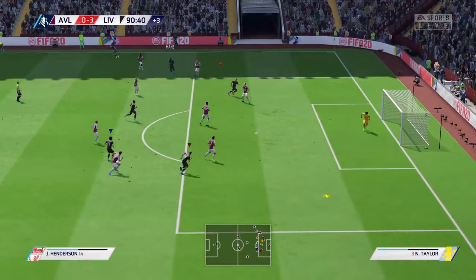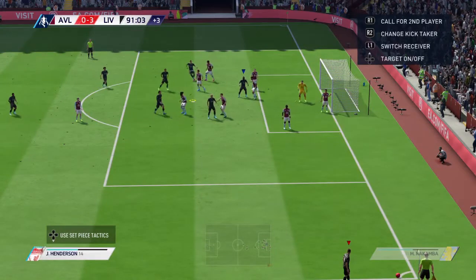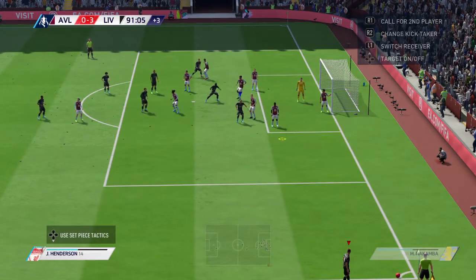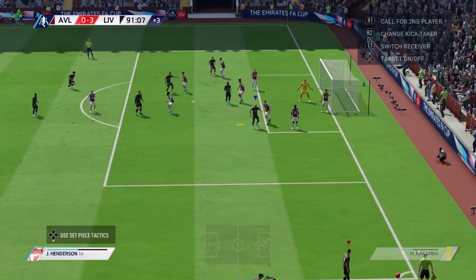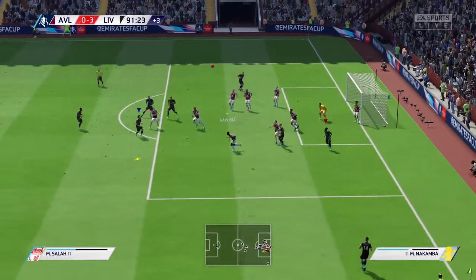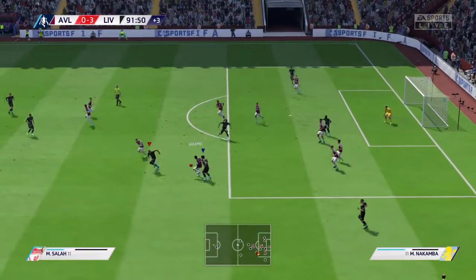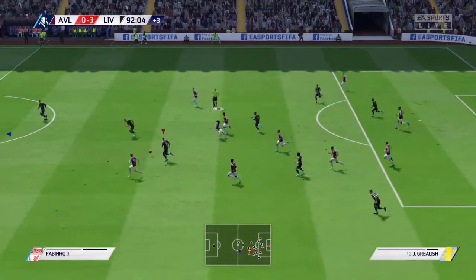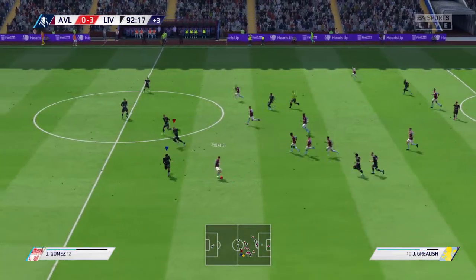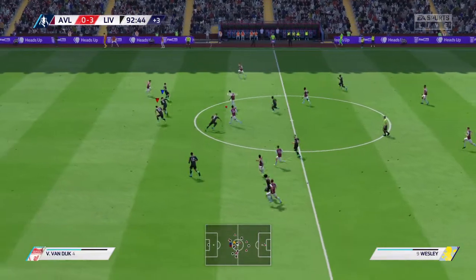Mane. Targets available, cross comes in. Well, far too much on that particular cross. Liverpool corner given. Jordan Henderson with it. Grealish. Taylor. Poggia. Wesley.